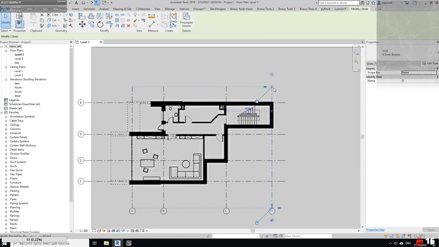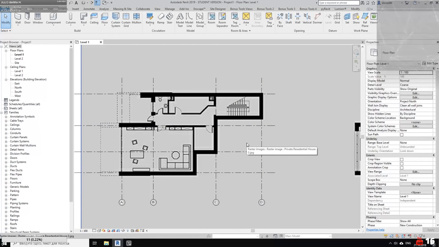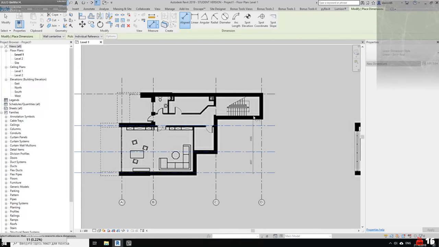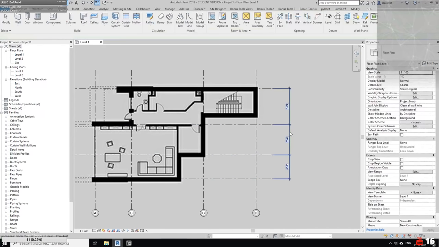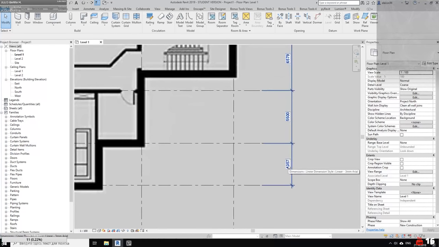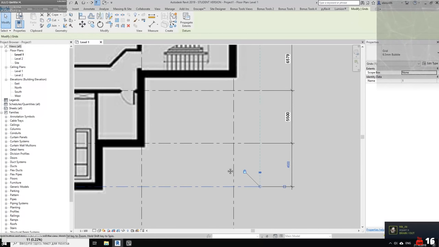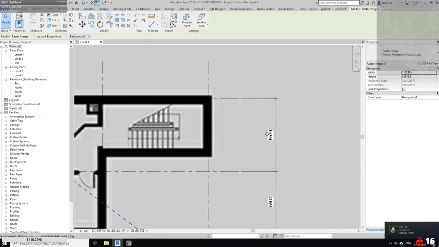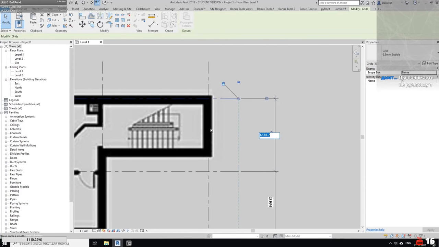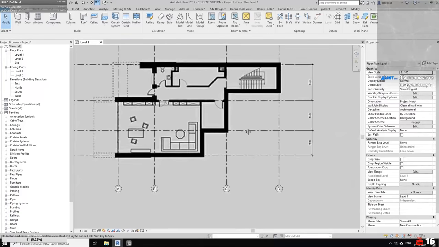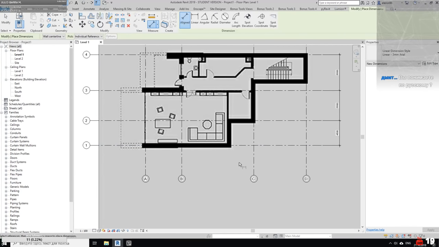Okay, and one more here. Nice. Okay, so we did our grids. We have our grids now. We have our plan. And as all architects, I care about the numbers, because it's so terrible when you have bad numbers. But you see, it had a great number, but it was tough. Let's change it to 4,500. Let's say. And yeah, we did it. And here it's 6,500, as you see. So this is not bad. Okay, and let's make it here.